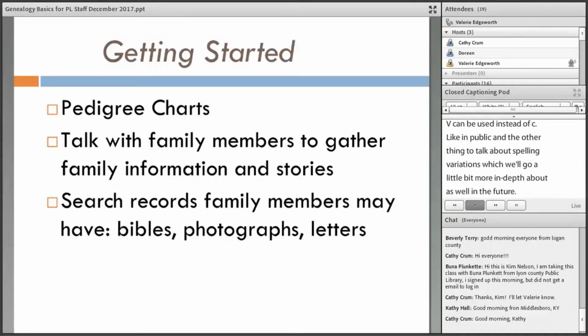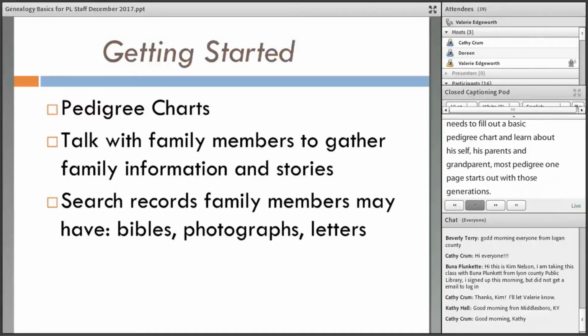Say you have a patron walk into the library and they're just saying, I'm here to learn about my family history, or my son has a Cub Scout project and needs to fill out a basic pedigree chart and learn about himself, his parents, and his grandparents. Most pedigree one-page charts just start out with those generations.